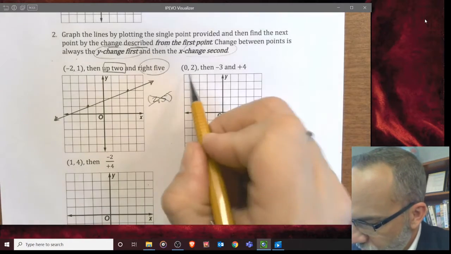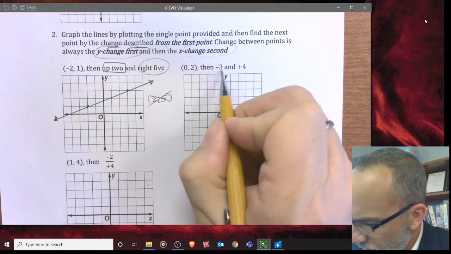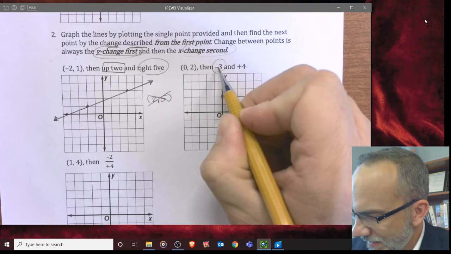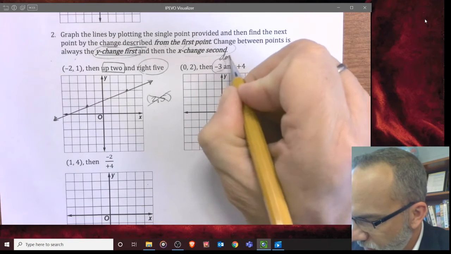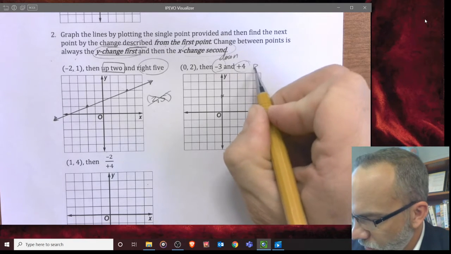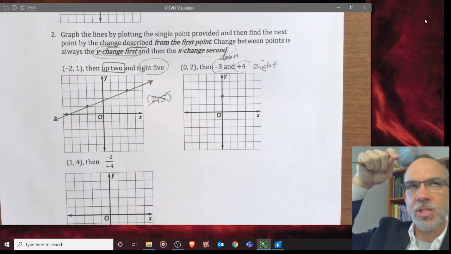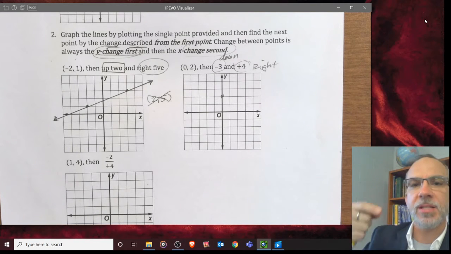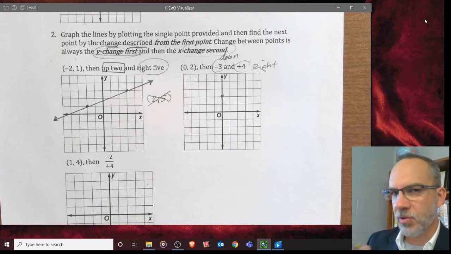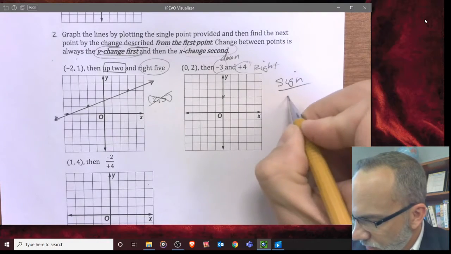All right, so (0, 2), which would be 0 for the x, and then up 2, which would be that location right there. And then what is this? Remember that the y changes first, so this is my change in y. How do I go -3 on y? Isn't that down 3 units? And how do we go +4 on the x? Isn't that to the right? A change of down on the y means negative, and a change of to the right on the x means positive. So the sign, remember, the purpose for a sign shows you direction.